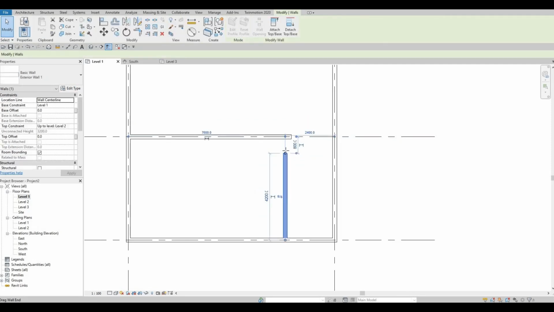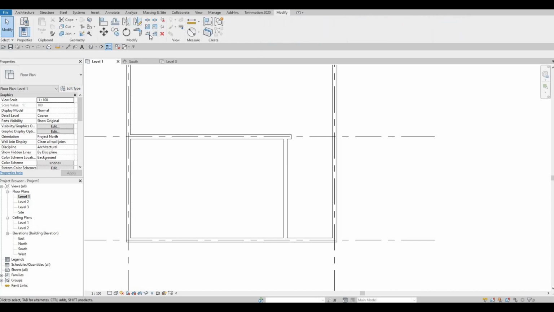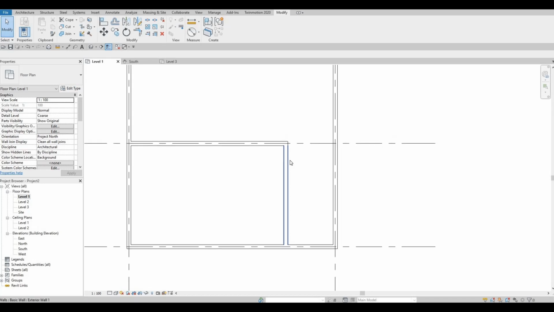And then we could just put it like that. We could trim it, so you could go to modify and use this, or type in TR. So we trim this area or this room, and then after that we can start adding our interior wall.